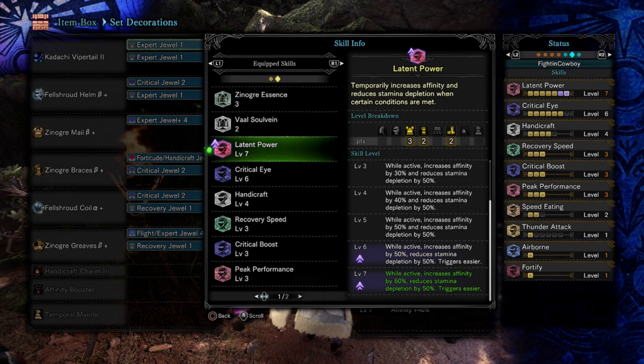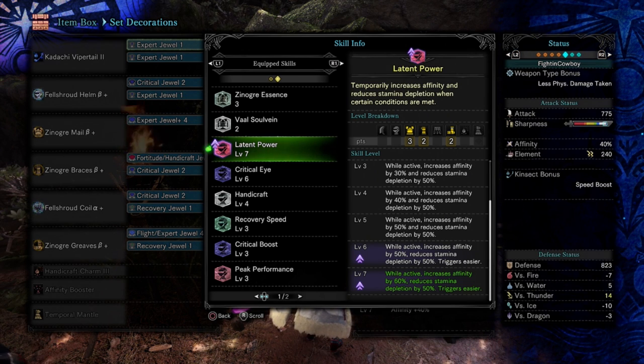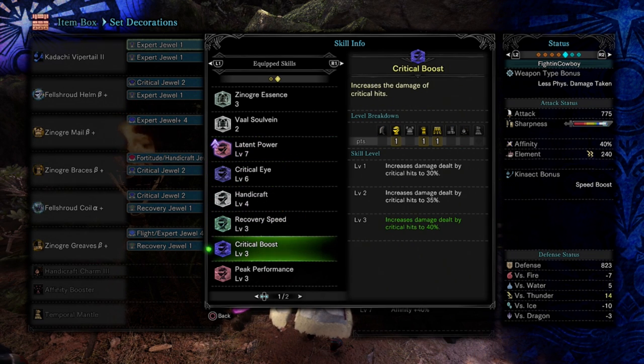But what's great about this is when this is up, we're going to have an extra 60 affinity, which with our baseline of 40 puts us over at 100% affinity. So every single attack we do is a crit, whether we're on the ground, whether we're in the air. We're running crit boost level 3 to take advantage of that, so all of our crit damage is boosted to 40% as opposed to the baseline.